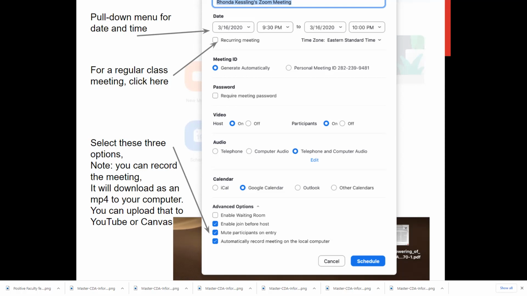So in other words, if you have office hours that you want to schedule, you can do a reoccurring meeting right here. So let's say you want it from, like the example, 9:30 till 10. Then you would just put, this is when I want it, this day, 9:30 to 10. Now you can make that a reoccurring meeting so that it shows up every Tuesday, or whatever 3/16/2020 was. You can have that same day each time it comes up, so you don't have to go back every week and reschedule that. So you can have it reoccurring.